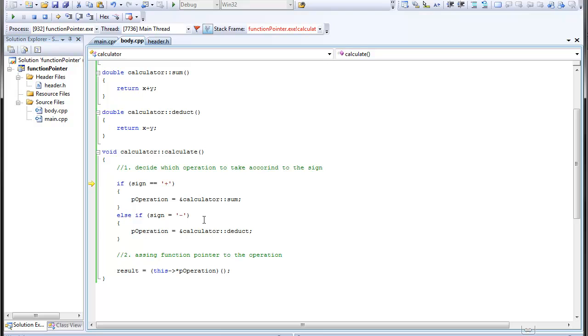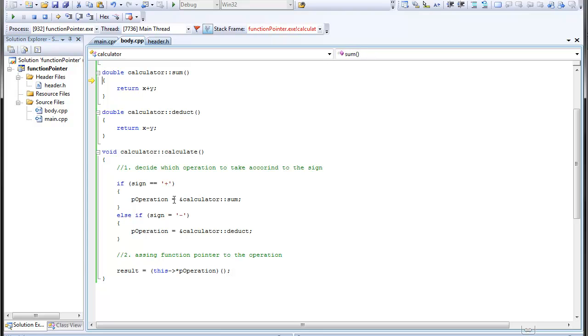So firstly, it decides if it is plus or minus, then it assigns reference to the member function. In our case it's sum, so this pointer now currently points to a sum function. And using this call we are actually referring to the sum function.